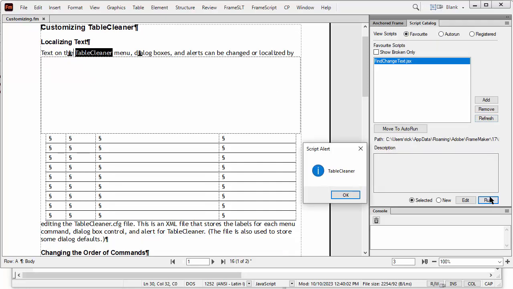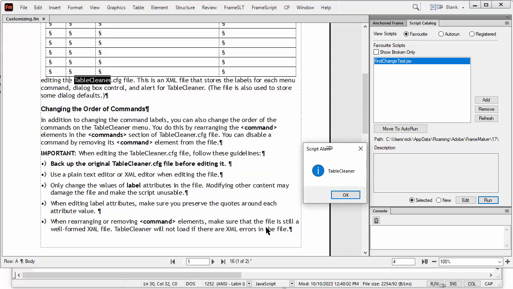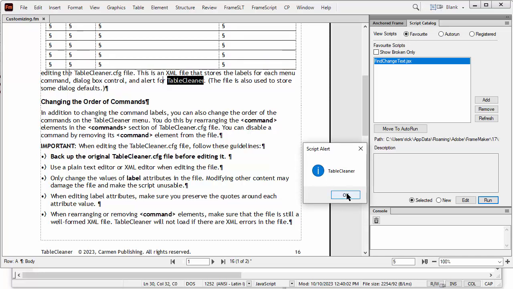We're going to click run, and you can see it gets the word table cleaner even though we have that anchor before it. It faithfully gets that. We go down here, we get that. So when we use doc.Find, it will find the text we're looking for, and it'll excuse those offsets that are slightly off in our regular expression. And there's the third one.